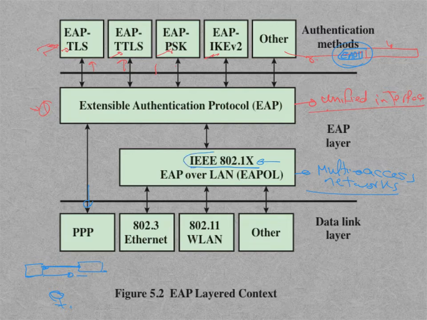So for this case, we have what we call IEEE 802.1x, which acts on top of the data link to provide a security protocol on top of the data link layer, only for multi-access LANs. Not for point-to-point. We call it Extensible Authentication Protocol over LANs, EAPOL. LANs here refer to multi-access, right? So this is the layer design.